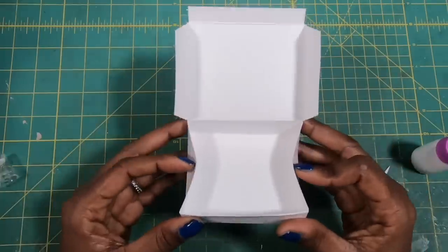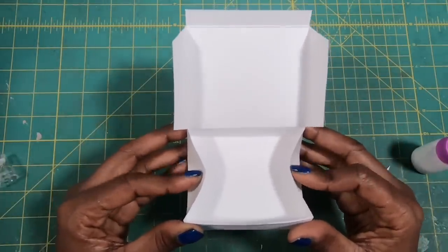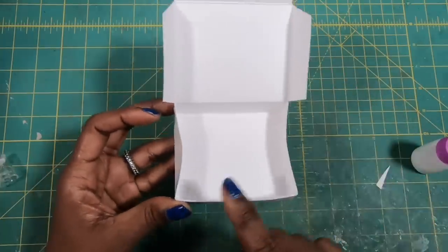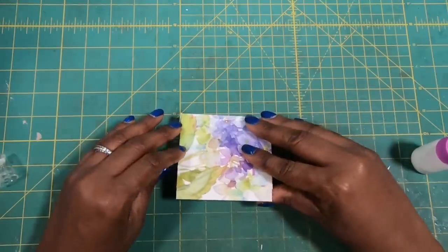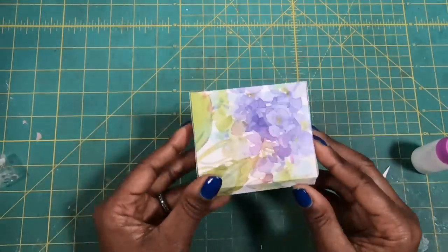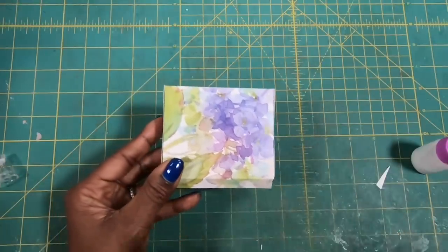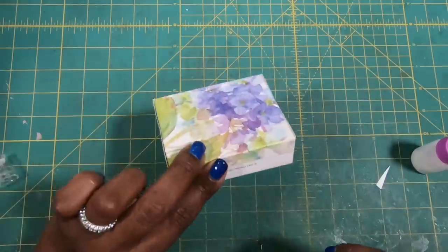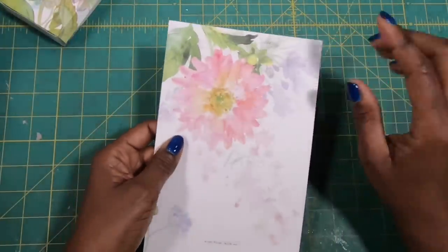So before you put it in, just take your fingers and pinch in the sides just a little bit. And what that's doing is just tightening up the sides so you can see how it's bent. Now when I put my lid in, the lid just basically forces its way down inside of those folds, and now you have a more tighter look all the way around. So now we have a box, guys, and it was that easy. So let's make our card.